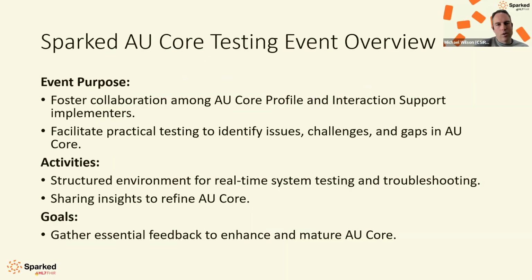So just an overview of the testing event, why we're doing it. The key thing we want to do here is foster collaboration among those that are implementing AU Core with profile and interaction support. We want to facilitate practical testing, but the key thing is we want to find issues, challenges, gaps in AU Core. The whole point of this is using the specification, using your products, using your proofs of concept, to see if the specification is fit for purpose. So we're going to provide a structured environment where we can do real-time testing together and troubleshooting and sharing our insights to refine AU Core.